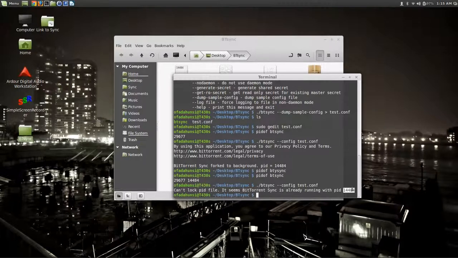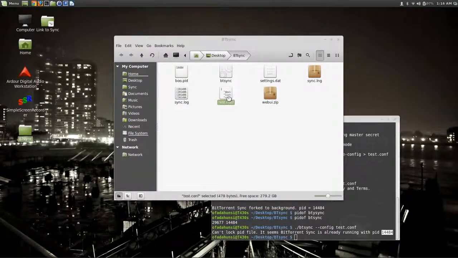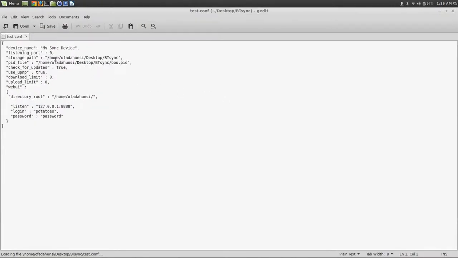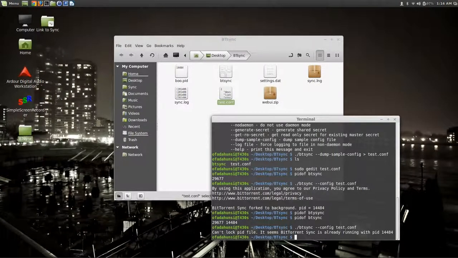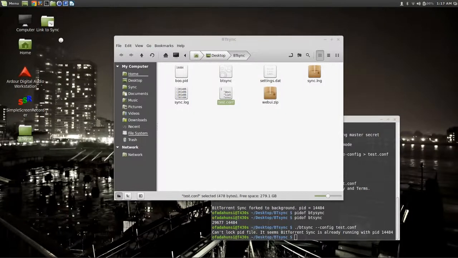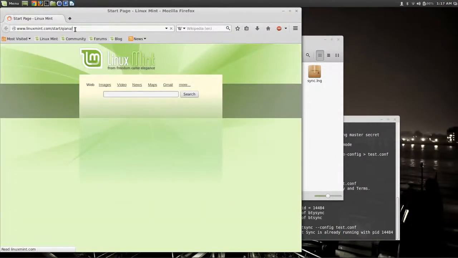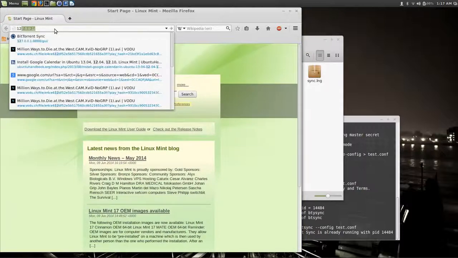So that is why I said you should have that path synced to the same location. Even if you're going to run multiple instances, I don't see the reason why you would want to, because you can run multiple folders with just one configuration file. So I will show you, and that would be in the configuration setup that will be posted later on.